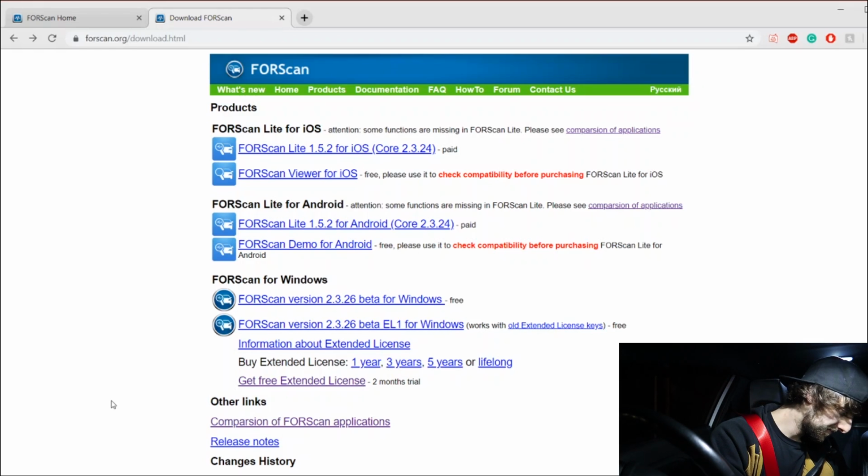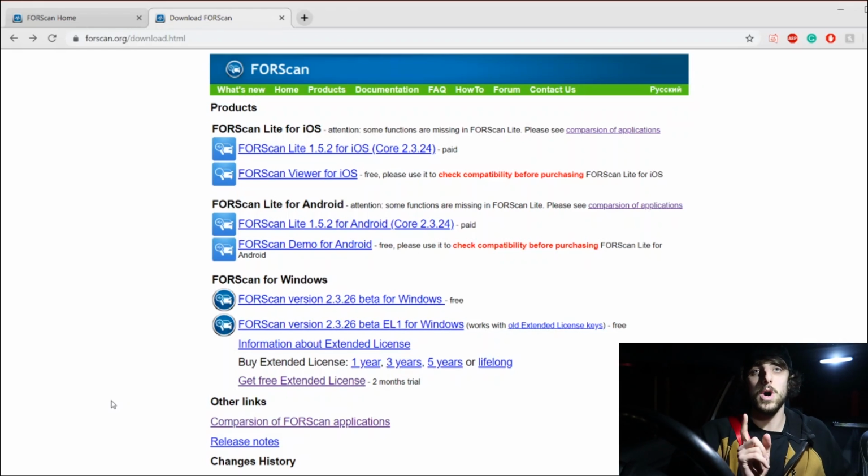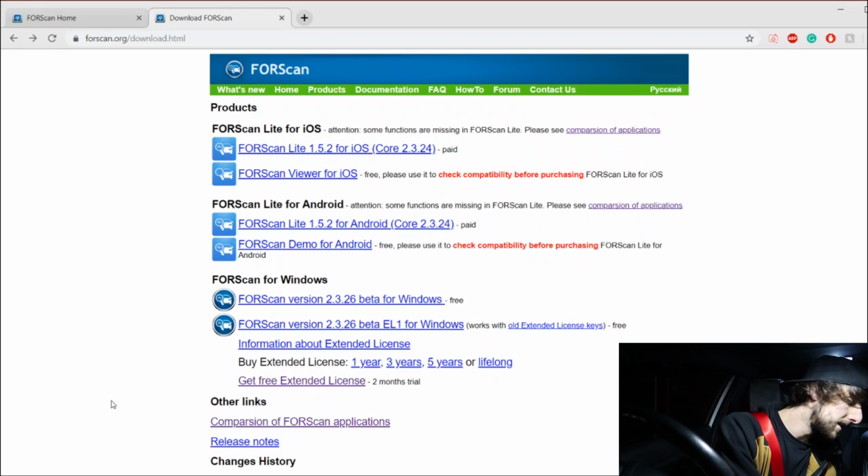Once it's installed, there are two things you need to do. One, make an account on the website itself, and then you need to wait for an admin to accept you. Now, you only have to do that if you're planning on changing settings such as cruise control, folding mirrors, disabling your seatbelt thing, or your tire pressure monitor sensors. So you only need an extended license for that kind of stuff. Otherwise, you don't need it just to do diagnostics and stuff like that. So that's what we're going to focus on today.